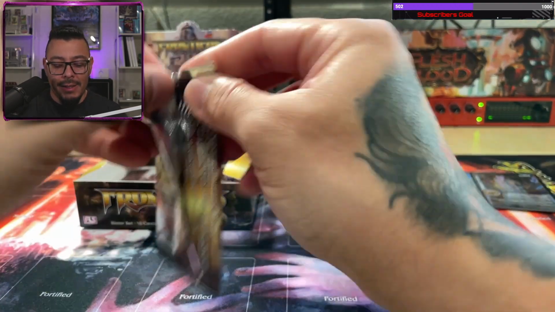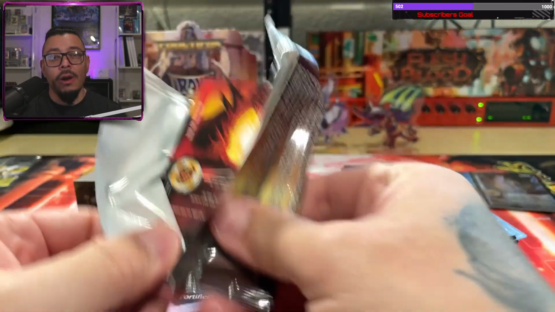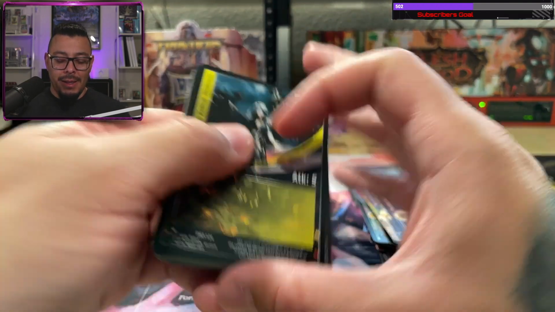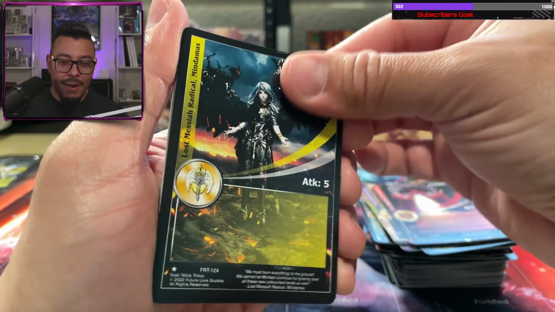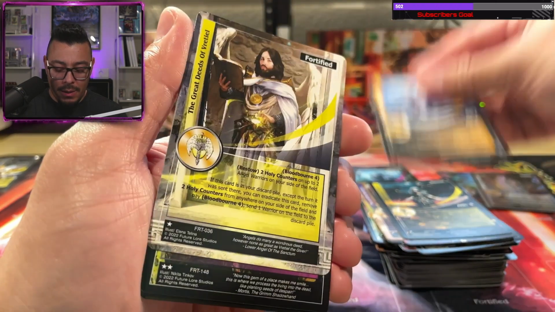Not everything has to say Putrid, but there's going to be some synergy that goes along with it, and I want to at least start off where every card in my deck makes sense. It is a Putrid one, and from there I can start removing things as they don't work.